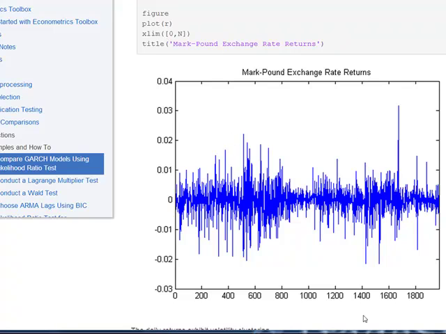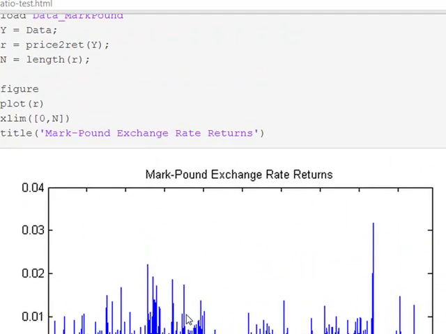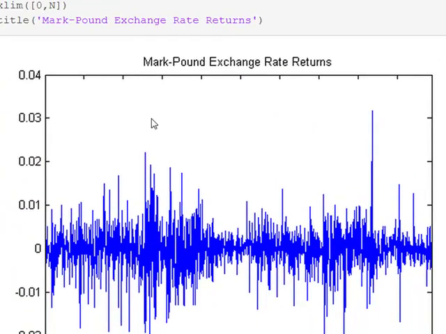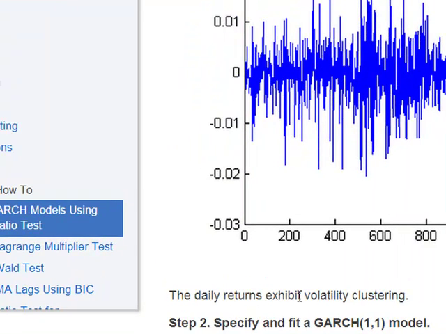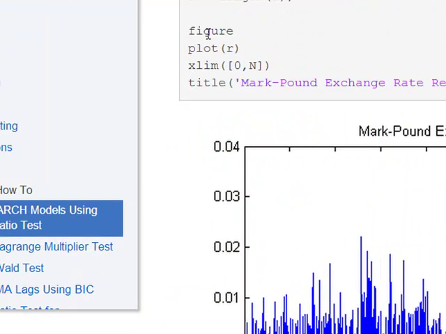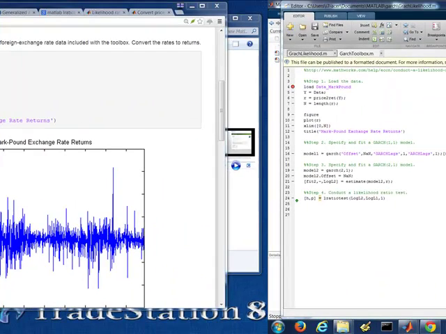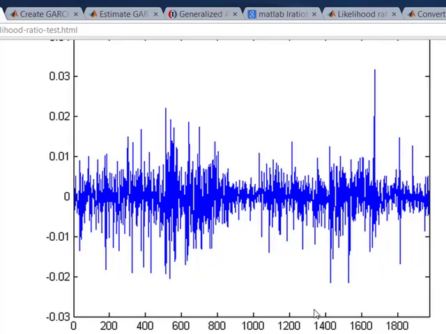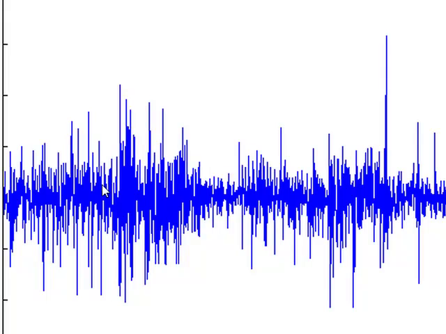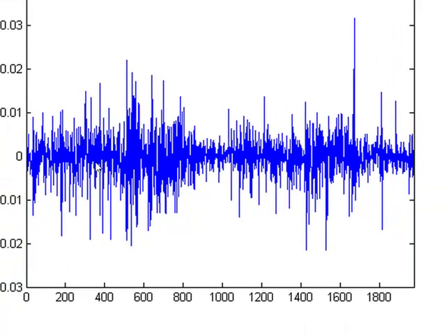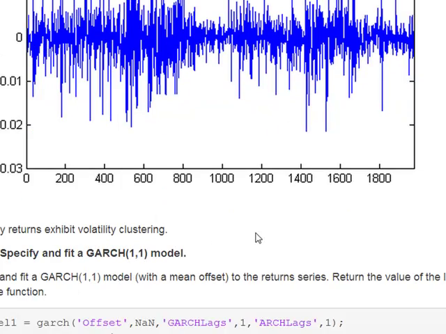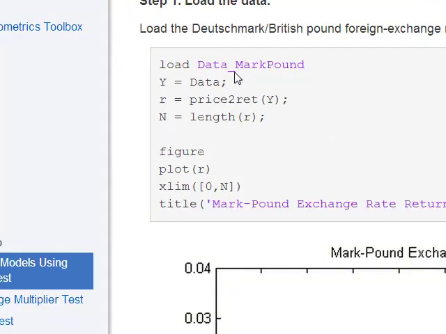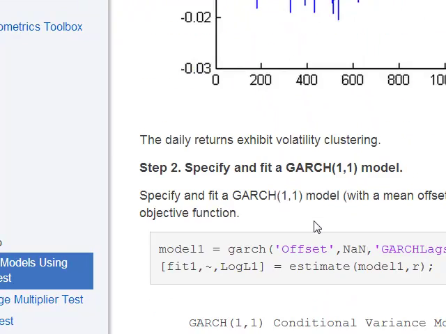Then what we're going to do, now this is the key of this chart right here. I'm going to put another segment in this video demoing this, which is really that daily returns exhibit volatility clustering. So here's the plot. That's how we generate it. Create a figure, create a plot, create our limits, and then give it a title, blah, blah, blah. So again, this is a volatility clustering plot. Now, as you can see the disturbances here, something may be going on in this plot. Depending upon how you want to chart it, how you want to make trading decisions, this can be very helpful and used as an indicator. Just saying, especially in the world of currency or Forex or FX, depending on how you like to talk about it.